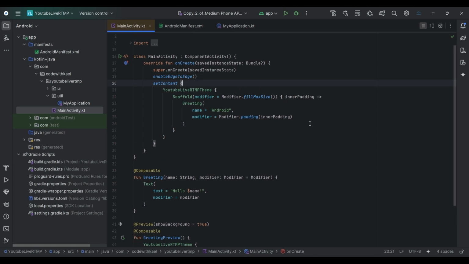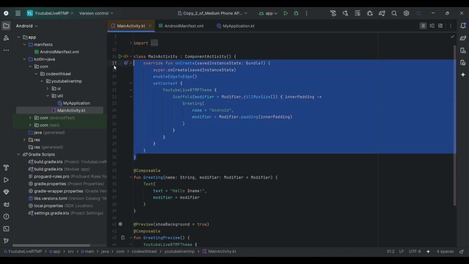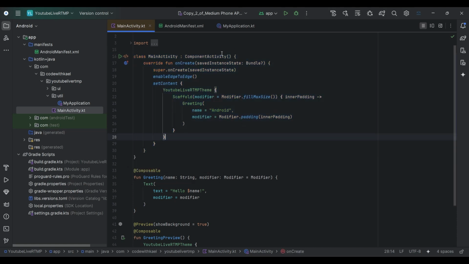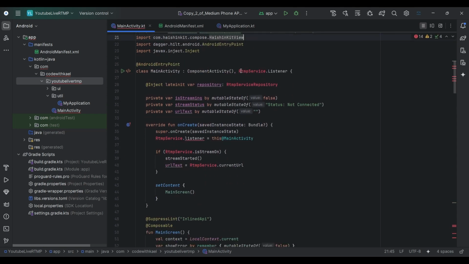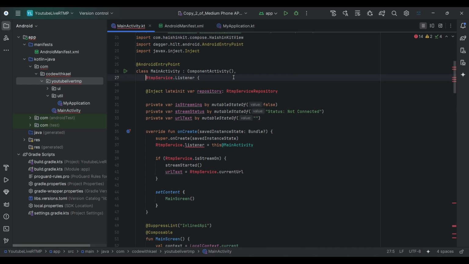Now it's time to go to the main activity and copy and paste our simple UI that we want. We don't want to write so much Compose code in this tutorial because this course is not about Jetpack Compose. We won't write Compose code anymore. We simply want to copy and paste and then explain what's going on inside our main activity. And also we don't have a very complex UI, so it's better for us to copy and paste our main activity. Since some parts of service or repository are missing, I'm going to comment them out for now.